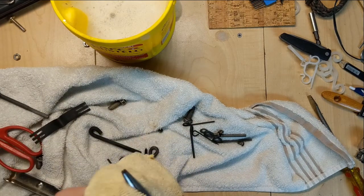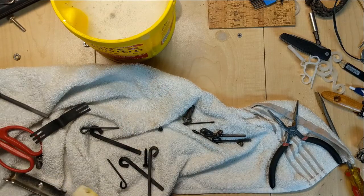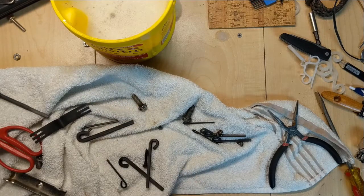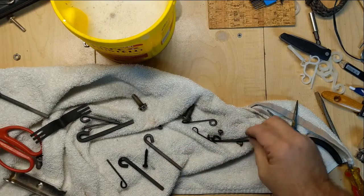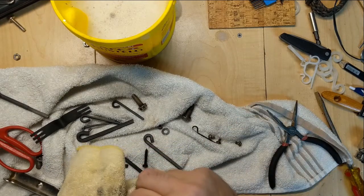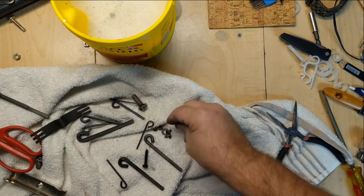I always come through with another rag after they've sat out — just a few minutes to get them dry — then I come in and wipe them all down, getting any remaining dirt off. I'll plug my favorite store, Harbor Freight — they sell rags for 69 cents for like three or four of them, so every time I'm there I'll pick some up. If they get uber dirty I just pitch them — it's not worth trying to wash and save. Old t-shirts or anything like that work fine too.